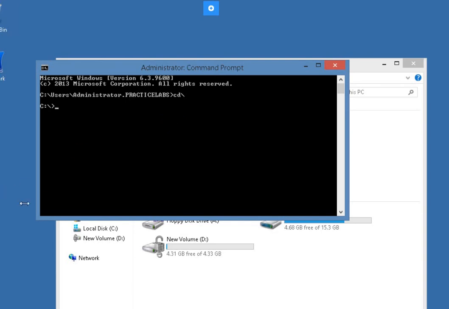So we can now use the BitLocker command: manage-bde space -status.